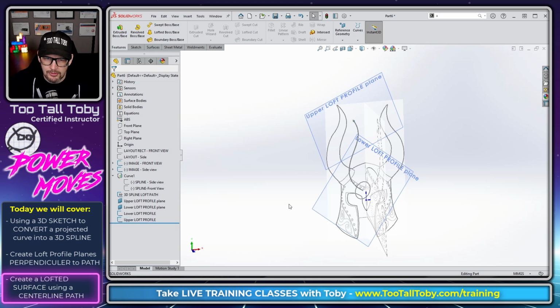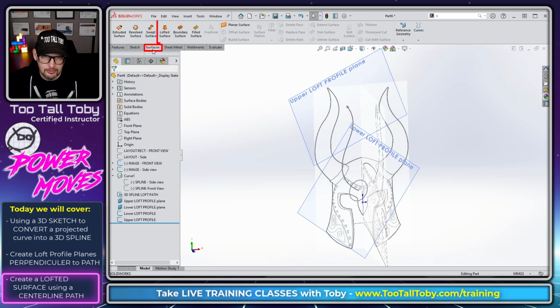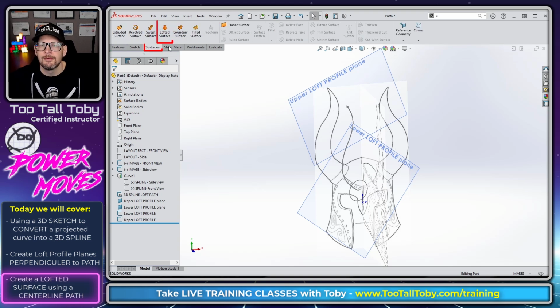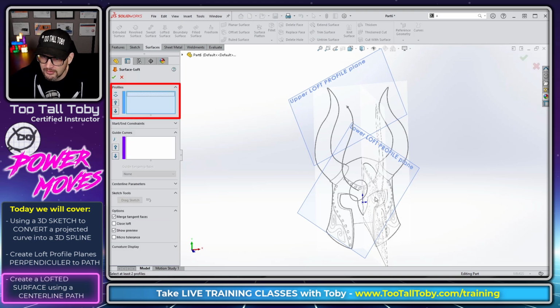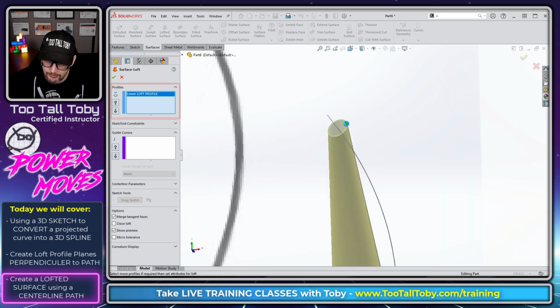And now that we've got those two loft profiles in place, we can create a surface loft. Now we could do this as a solid as well. It'll work as a solid as well. The reason we're doing it as a surface is because we're going to do a filled surface in just a couple of steps. So turn on your surfacing toolbar, choose the command surfaces, lofted surface, and then this lofted surface is going to go from this profile to this profile.